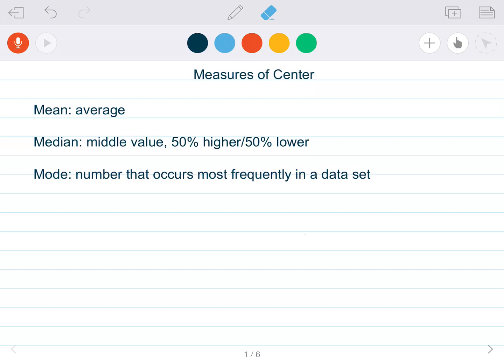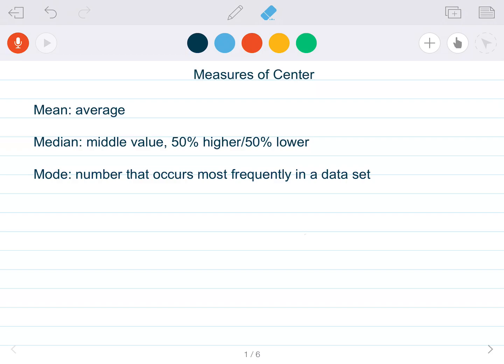So we have three different measures of center, and they all could be very different from one another, and we can talk about that more as time passes, but you need to learn how to calculate these measures of center to figure out what is typical. So if you have a data set and you want to find the mean, that is another way of saying you want to find the average. We'll talk about how to find that in a minute.